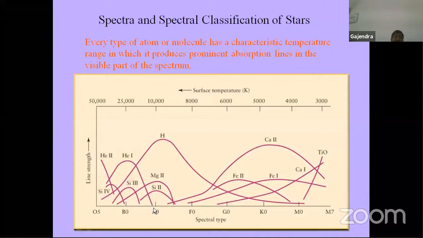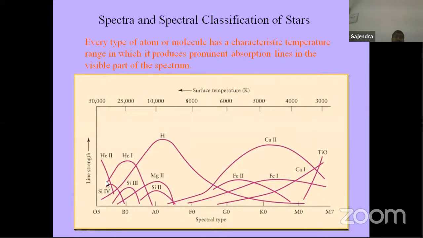But look at the helium one lines, how from A0 around 10,000 star, they start increasing. And for B0 type stars, they are of the strongest strengths, strongest absorptions in the spectra. And then the strength decreases. Why? Because as the temperature increases, neutral helium ionizes. So your strength decreases, but that ionization only happens after 25,000 K, unlike hydrogen, where the ionization starts at around 10,000.